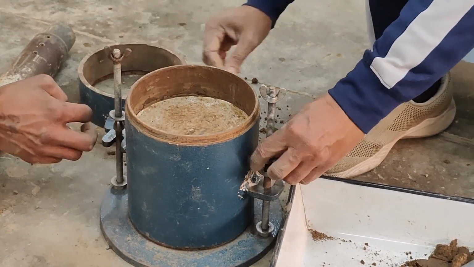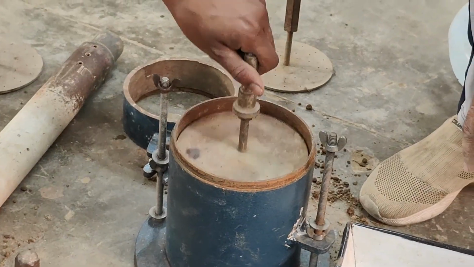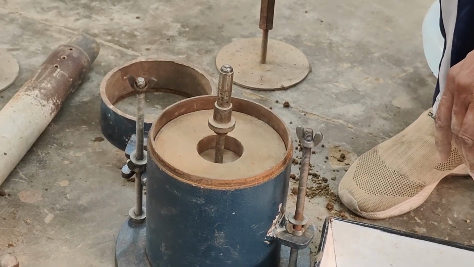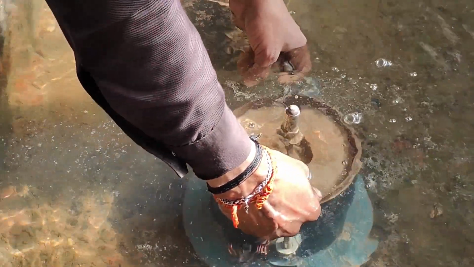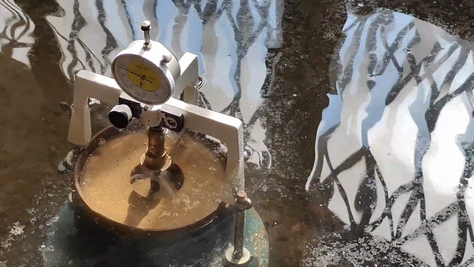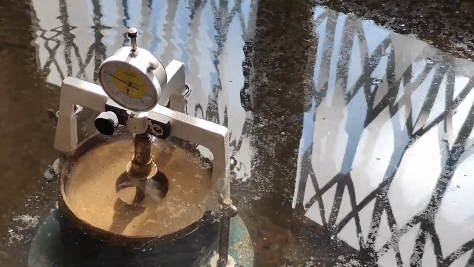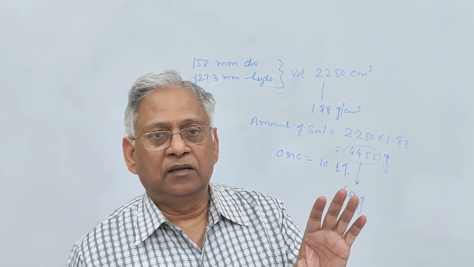On perforated base plate, invert the mold and the compacted soil and clamp it to the perforated base plate. Now keep a surcharge weight of 2.5 kg on this compacted specimen to simulate overburden and then place this in the water. And for measurement of the swelling index, this tripod with a dial gauge is kept on the edge of the mold and take the initial reading of this dial gauge. That is how we prepare the specimen using dynamic compaction.